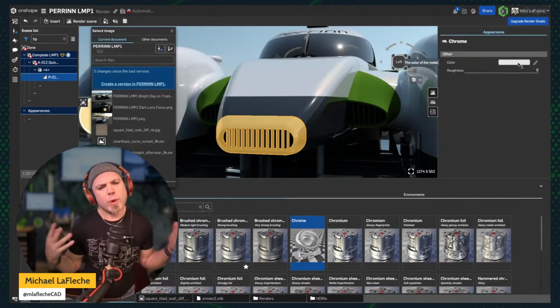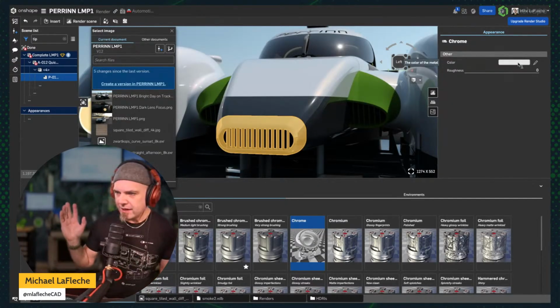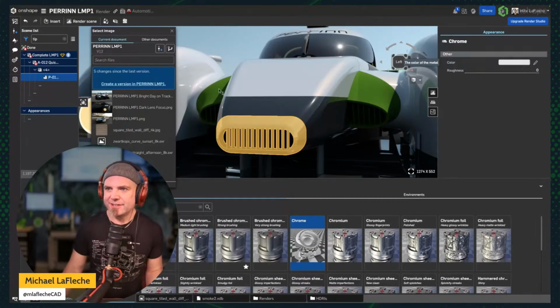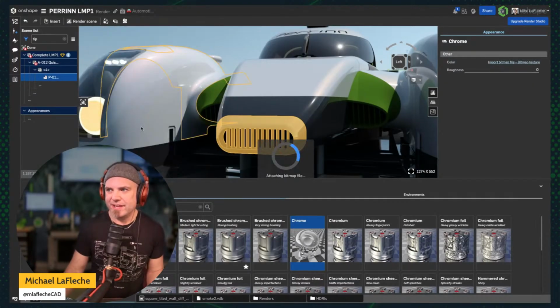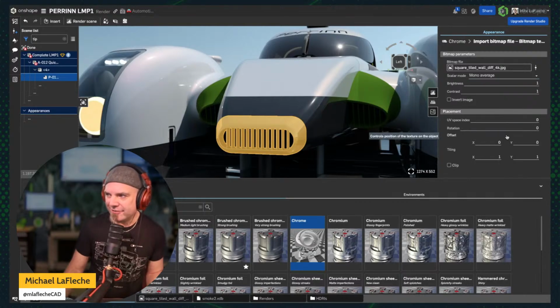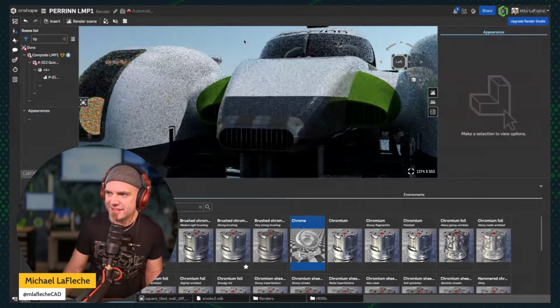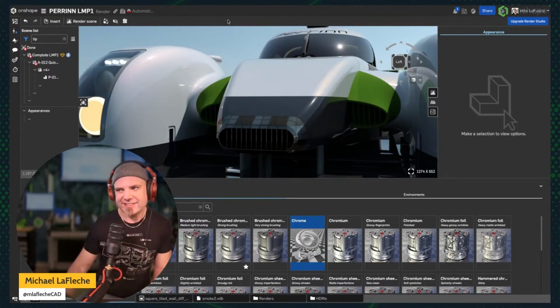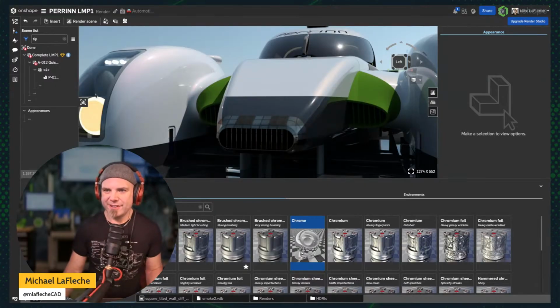So it seems a little weird to right click on a field, but do it. Just right click on that field. You got the image that you can apply to it. And then you can apply all your scale factors and rotations to it. So this was a tile kind of texture that's on here. So we got this tile-ish imprint on the chrome.